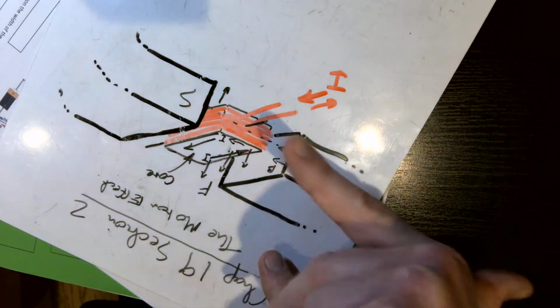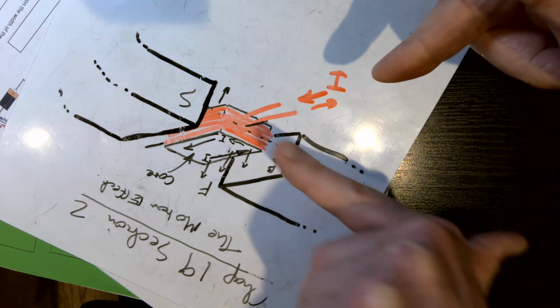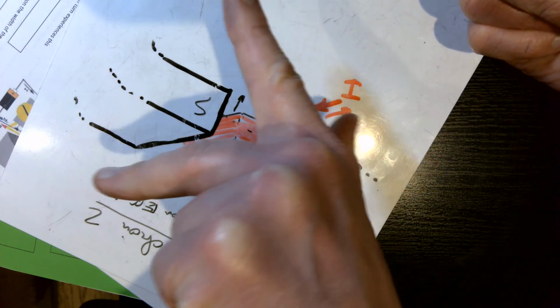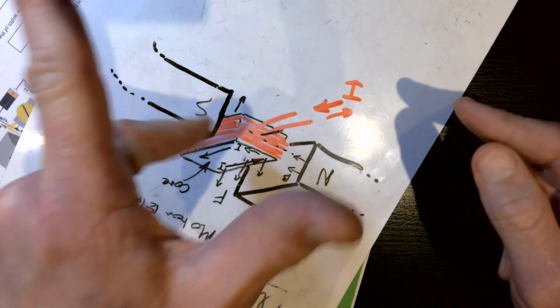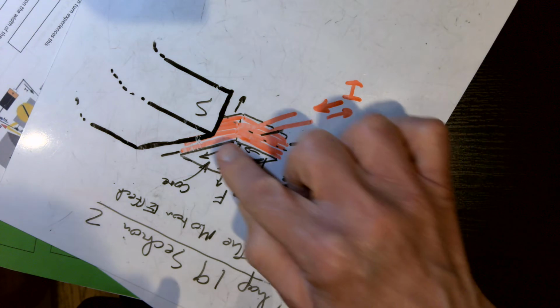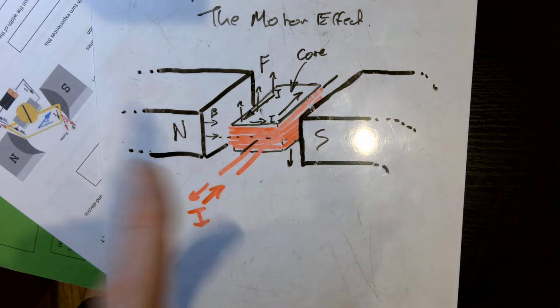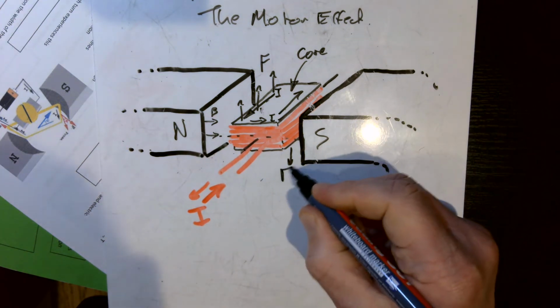So first finger, a bit hard to see on the video, I know, it's going across. My second finger is going along that, which means that yes, my thumb is pushing downwards. Again, it's a bit easier not trying to show it on a video. So yeah, it all kind of agrees. Swap the direction of the current, same direction of the field. You must therefore swap the direction of the force.